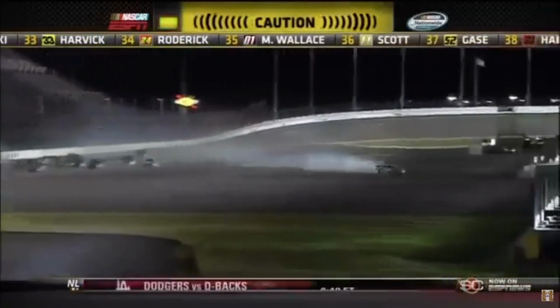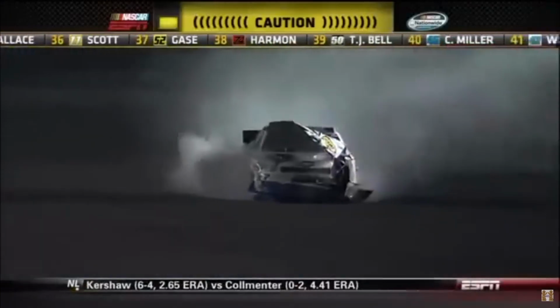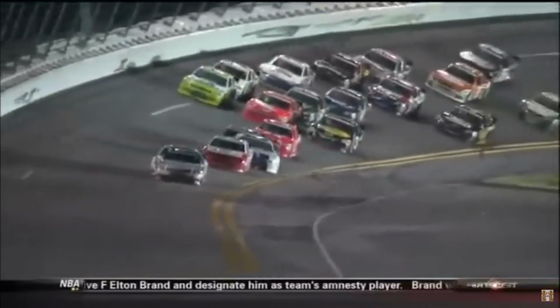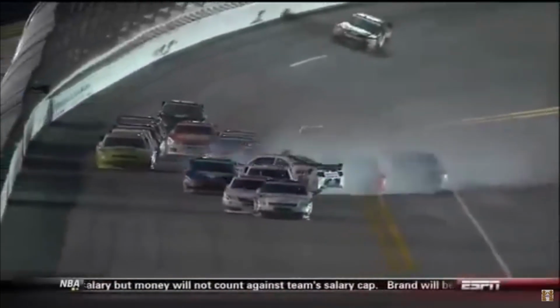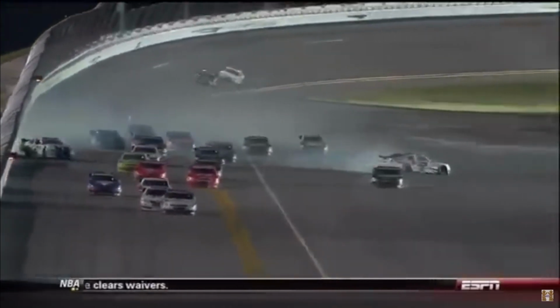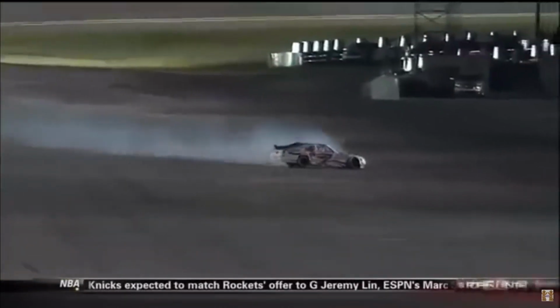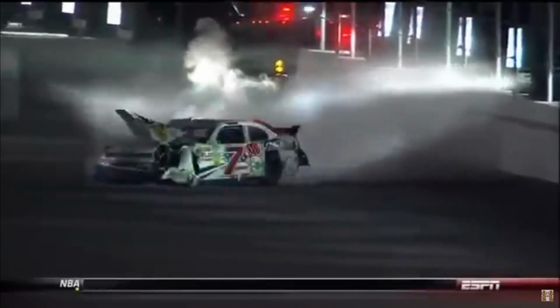Danica. And more. And that's Stenhouse. He's sliding up to the right rear and getting over on the right side of these bumpers, and that just turns these cars around. Kind of the same thing with Brad Sweet, as you were saying. Like she was fighting that one all the way until it hit.